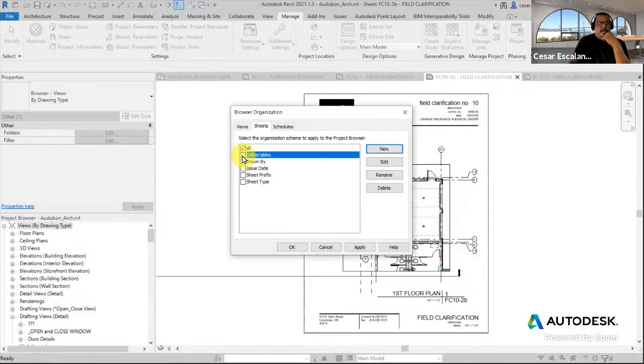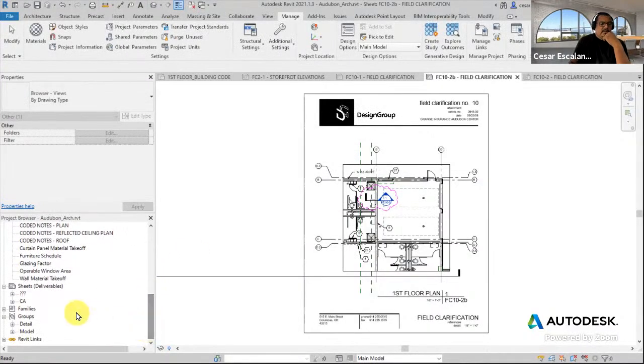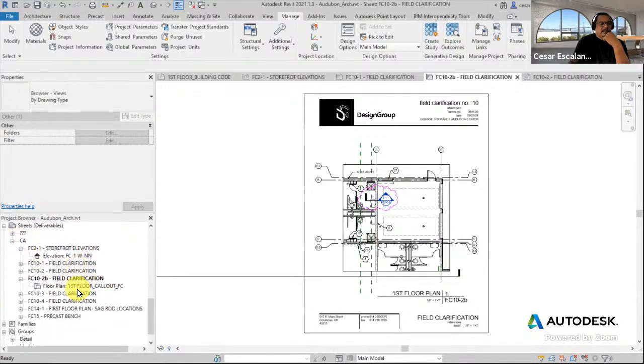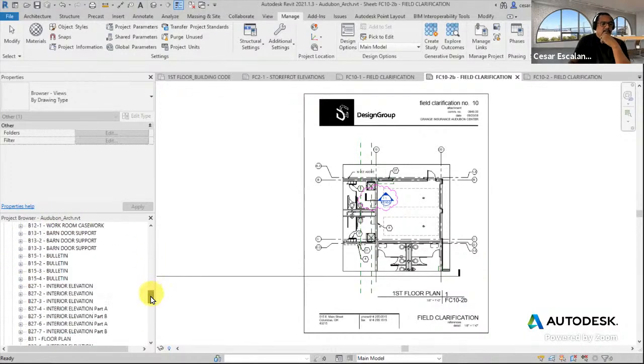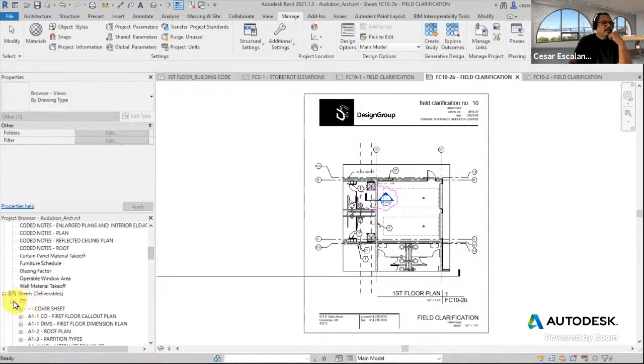And see what happens when I apply it. I'm going to select the deliverables and then apply it. Okay. Then my sheets, notice that they are sorted by the parameter of CA. So everything that is FC is now falling under CA, and the rest of the sheets don't have a value, and that's why it has this question mark.